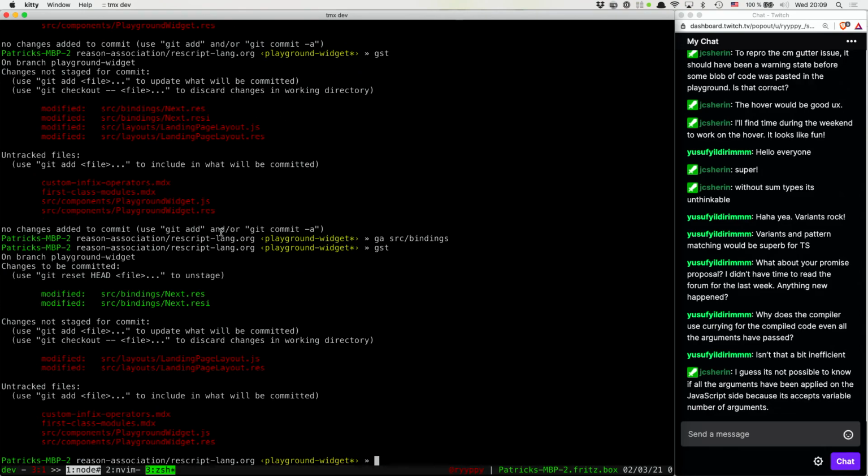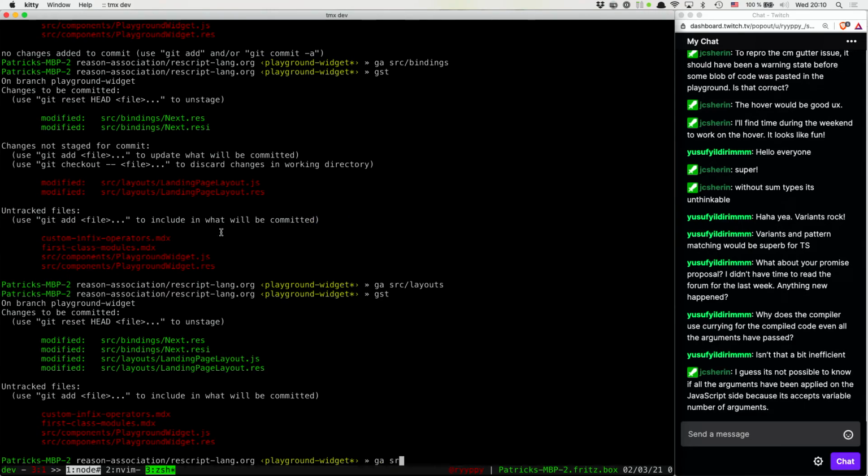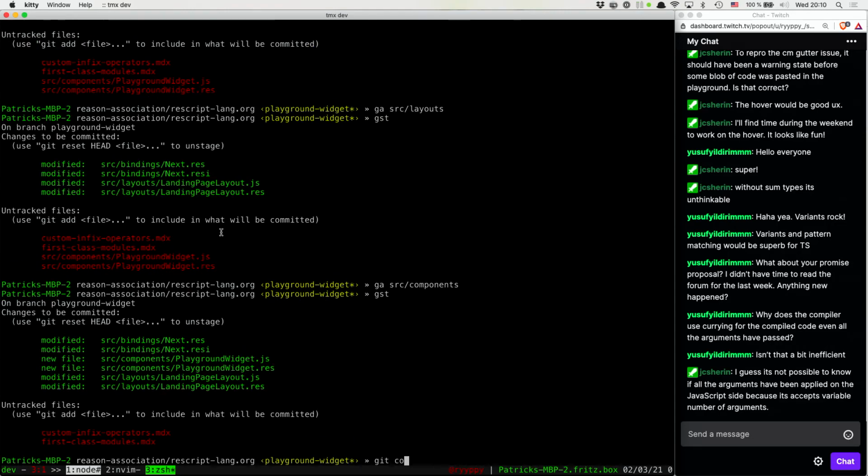Source bindings, source layouts, and source components.